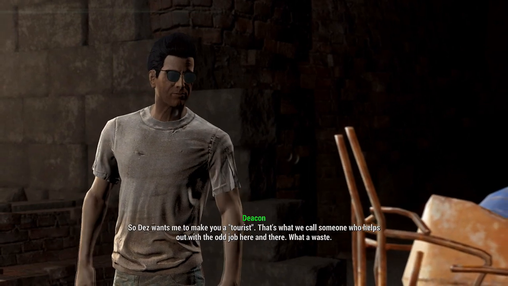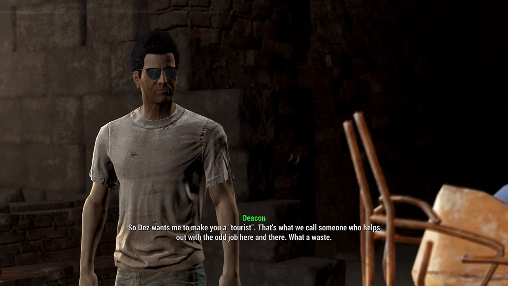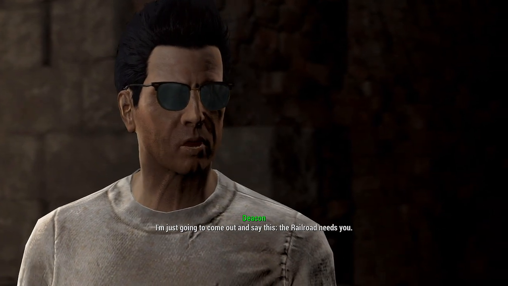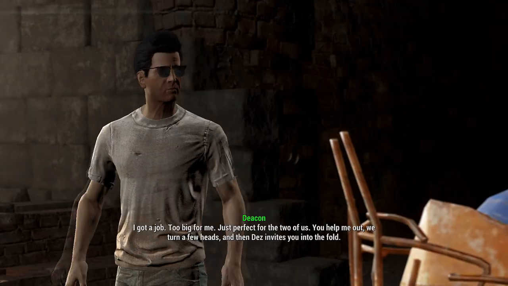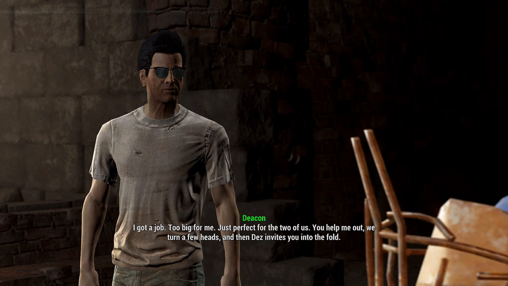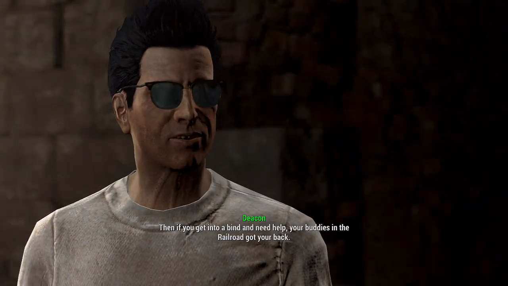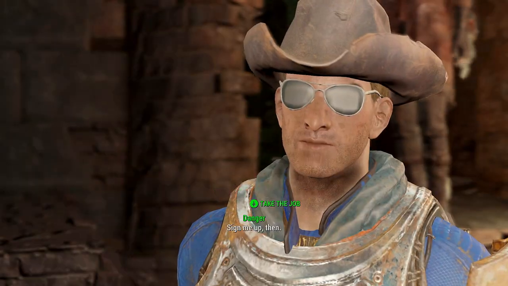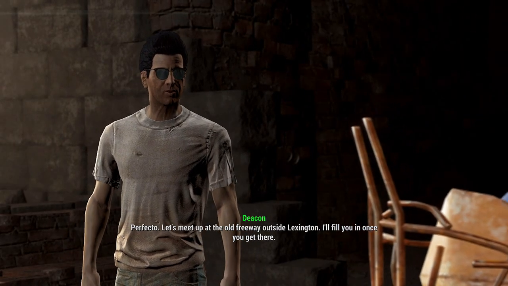So Dez wants me to make you a tourist. That's what we call someone who helps out with the odd job here and there. What a waste. I'm just going to come out and say this. The railroad needs you. I got a job. Too big for me, just perfect for the two of us. You help me out, we turn a few heads, and then Dez invites you into the fold. Then, if you get into a bind and need some help, your buddies in the railroad got your back. Sign me up then. Perfecto. Let's meet up at the old freeway outside of Lexington. I'll fill you in once you get there.